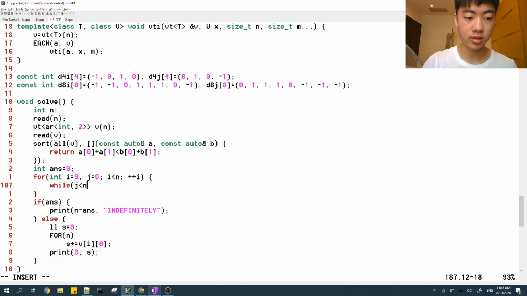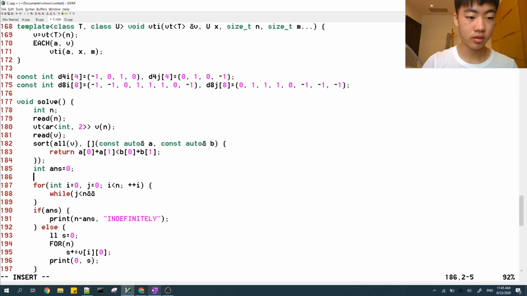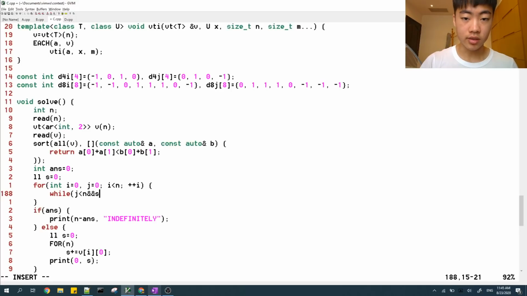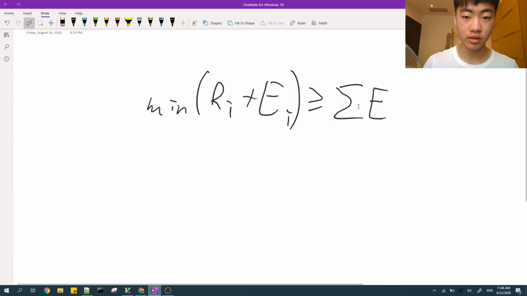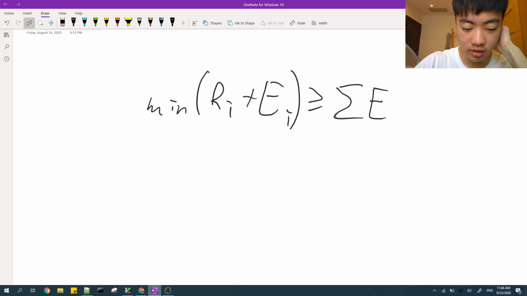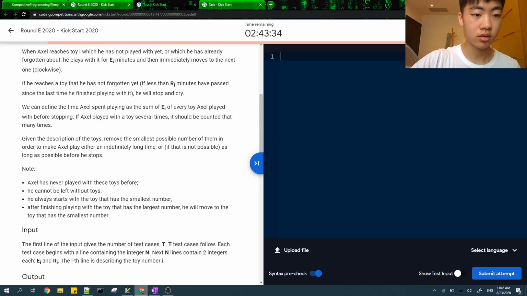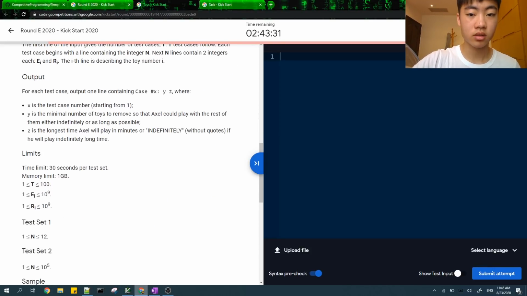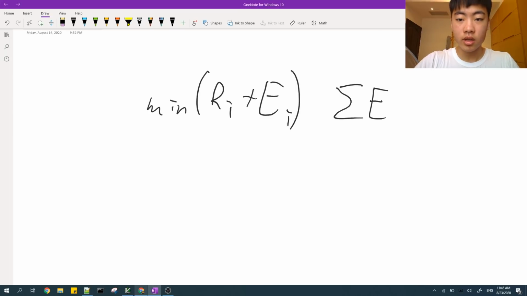So if j is less than n and sum plus the e-value of j is still less than or equal to the current one... wait, is it greater or smaller? Okay, never mind, smaller then.